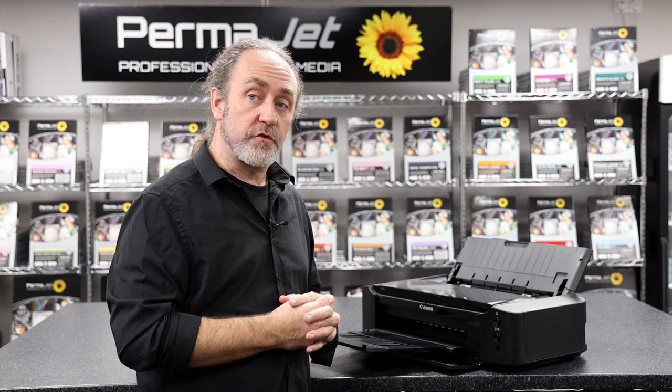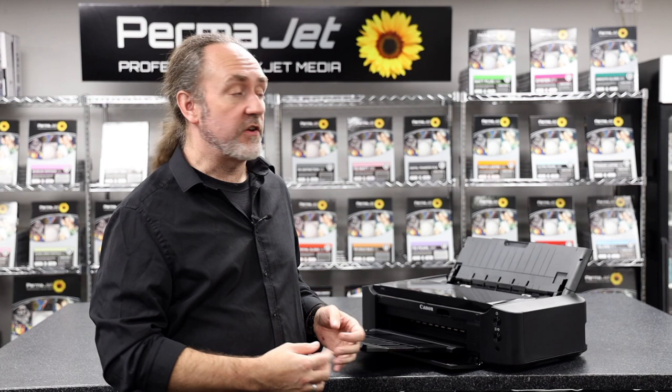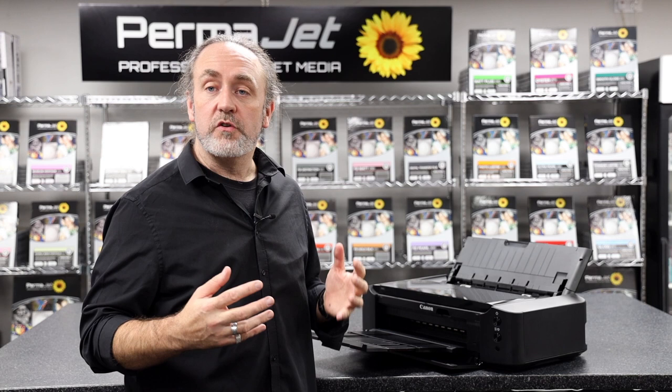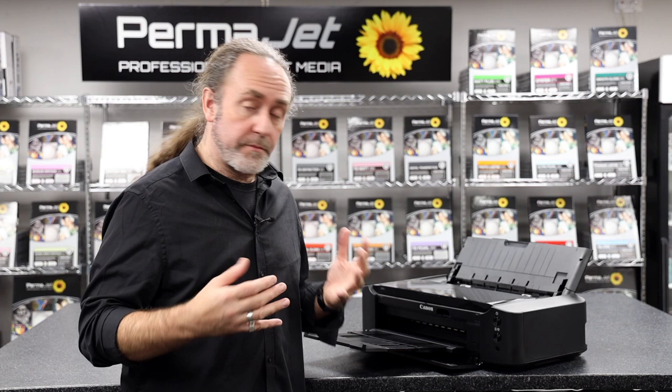Now, it does have, as I mentioned, 6 ink cartridges. One of the things that separates this printer from some of the larger printers is the capacity of the cartridges. It takes 6 cartridges of 11 millilitres capacity each, which isn't a huge amount. That immediately singles it out as a printer for somebody who doesn't print huge volumes, maybe likes to print regularly. If you want a printer at home, it's a really good option, where you can print your family photos, or do quick proofing if you're a more serious printer but want to print some proofs at home.